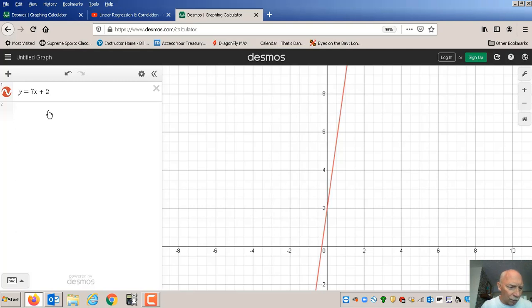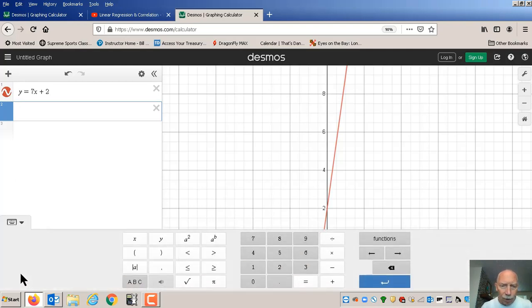I'm going to click below this, and I'm going to do another line, but this time I'm going to use this animal down here. It's supposed to be a picture of the keyboard. Some people like to click. Okay, so I call it the template. Okay, and you can see everything you might want to type, at least for now, is right here. So I'm going to click y equals, see as it forms as I get it.